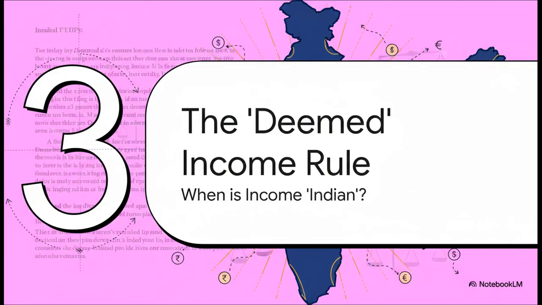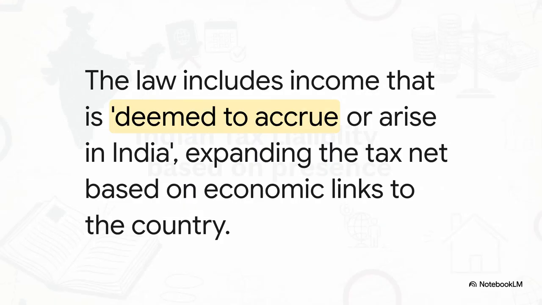And now for what I think is the most fascinating part of India's tax law, the deemed income rule. This is where things get really clever. What happens when your income has a connection to India, even if you weren't paid there or didn't physically receive the money there? Let's find out. This is where the law casts a very, very wide net.